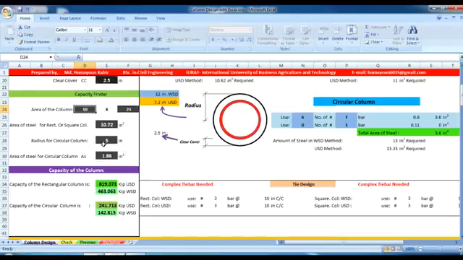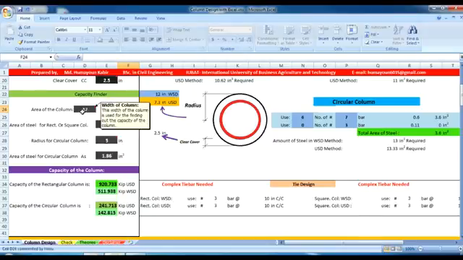Suppose now I want to design a column which will support more than 1000 kip. Now I can increase the dimension here, and I can also increase the steel here.